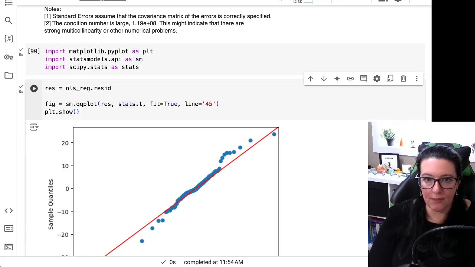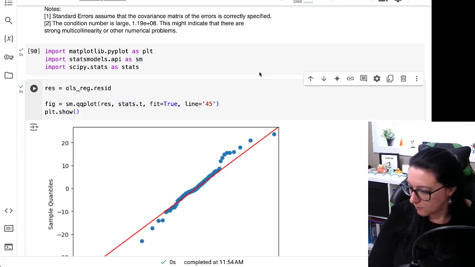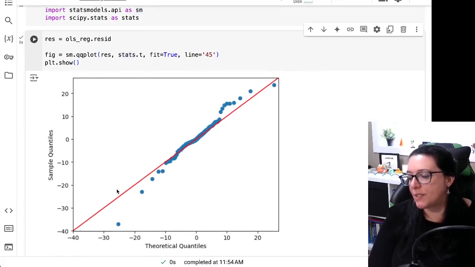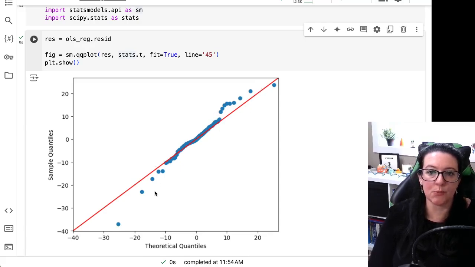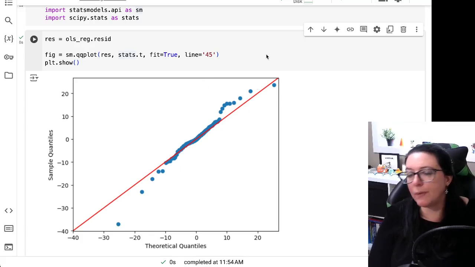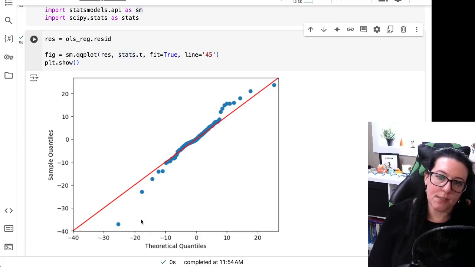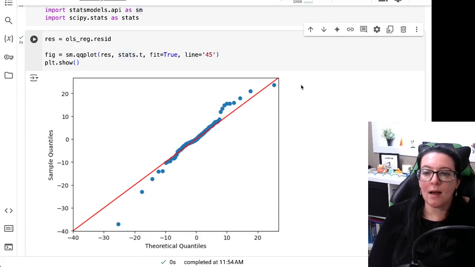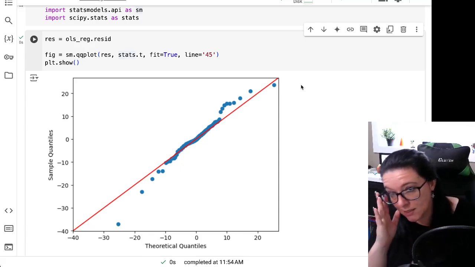If we look at this here, what we should see is that all these blue dots randomly scatter close to this red line. Notice that this part here is all below the line and this part up here is above the line. So likely we don't have normality here. We're starting to see the shape, and so we have an issue with that assumption.